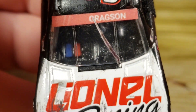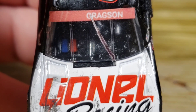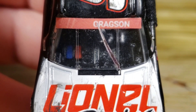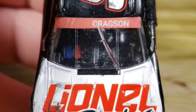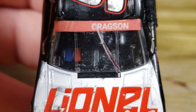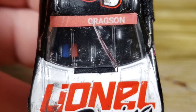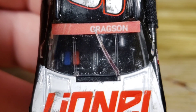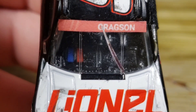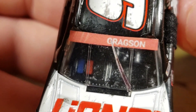Here's how I got the windshield wiper — listen to this genius move, because I've done this a few times. If I need a very specific detail, like the windshield wiper, I will look at a diecast review of the diecast in 1:24 scale. If they show the windshield, I will screenshot that, cut it out, scale it to size, and then put it on the diecast. Boom — easy, very cheap. You just have to cut out the background, and honestly I was pretty surprised it worked and pretty proud of myself.